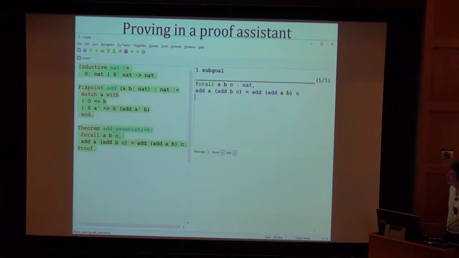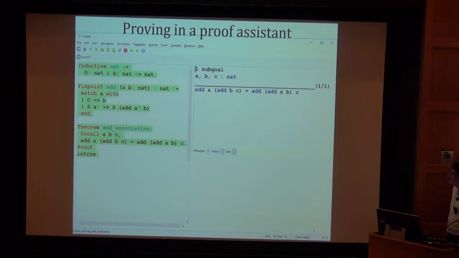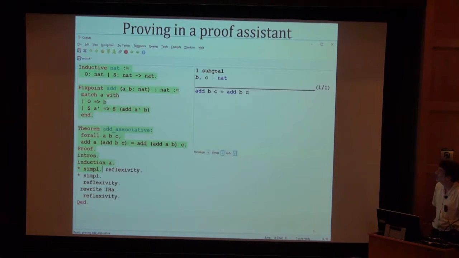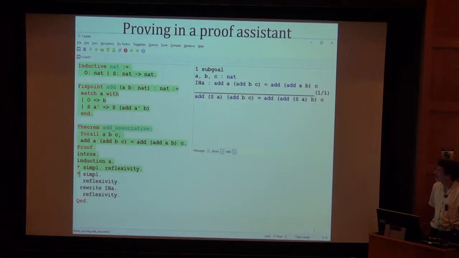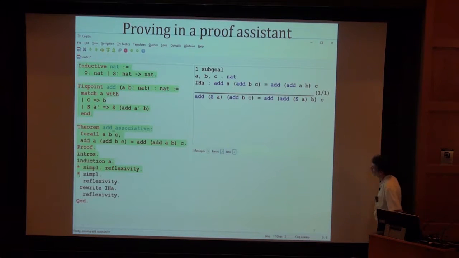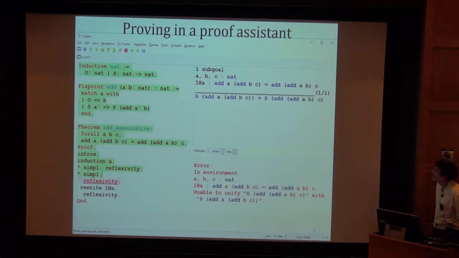So how does the proof go? Well, we'll bring things above the line. We will do induction on the first argument, on A, and this gives us two cases, the O case. So let's look at the O case. If we simplify that, it just turns out to be beta eta equal. So we can prove that by reflexivity. And if we simplify the successor case, you see here we have a successor inside, and here we have a successor outside. But if we simplify by the definition of add, we get this, and then we apply reflexivity.